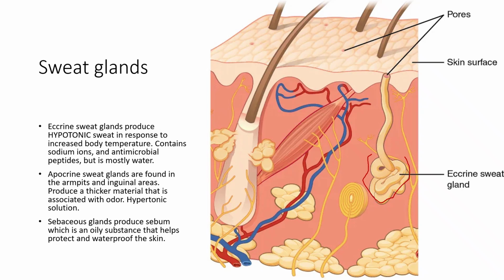And it's also associated with our body odor because it is that thicker lipid. It contains bacterial substances. It is more oily, thicker. So if you think about a sweaty armpit versus sweat on your skin, it's kind of like a thicker, grosser sweat, however you want to think about it. But there's two types of glands that we see. And then the sebaceous glands produce that oily substance that provides some waterproofing and protection to our skin.